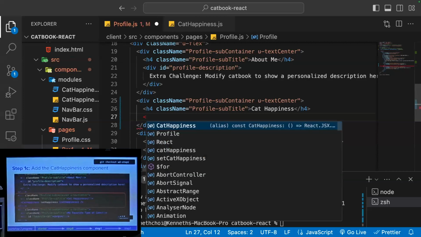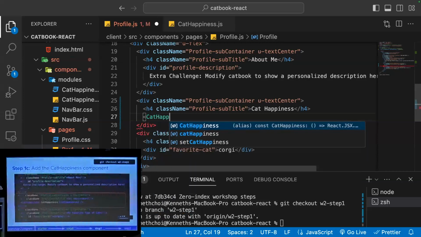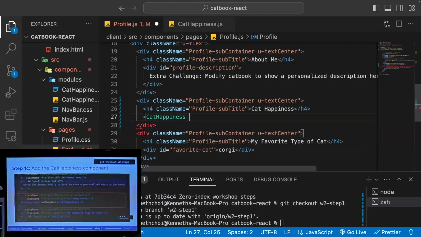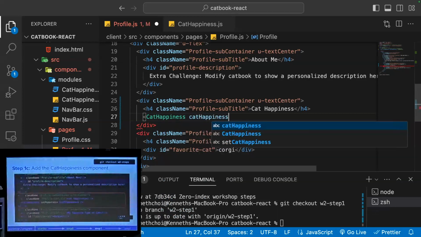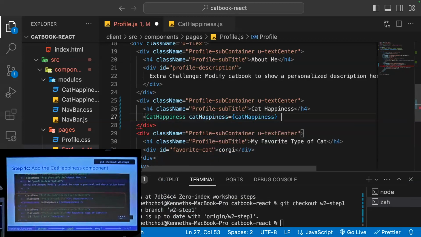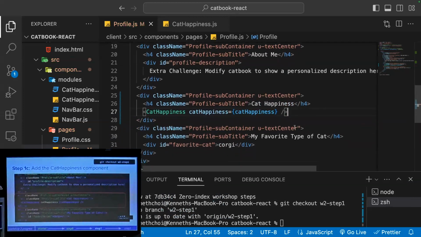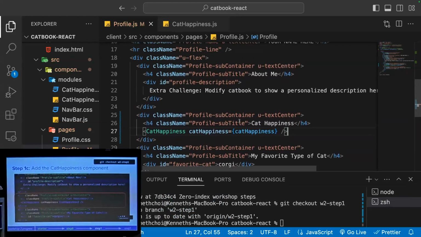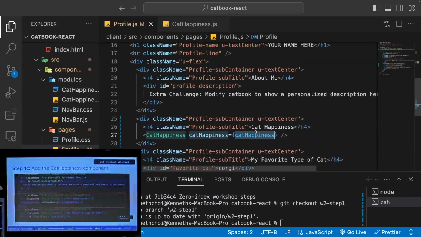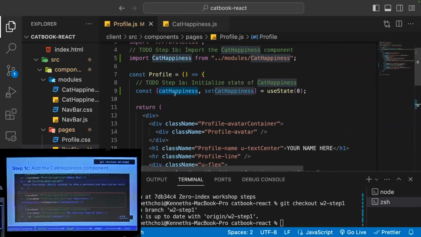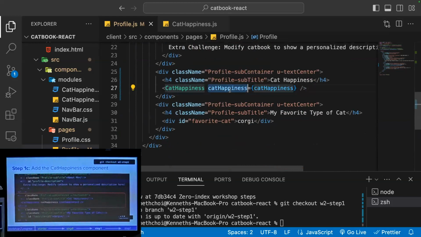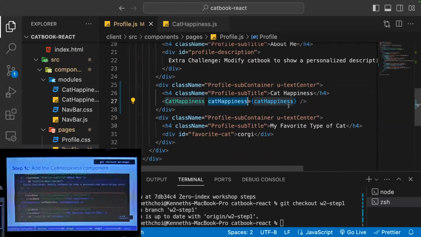Let's use the syntax we learned before, CatHappiness, and then we want to pass down a prop called catHappiness. There are a lot of repeated names here, so just to clarify: we have a state called catHappiness, which we defined just now. The prop name is also called catHappiness. And the component name is called CatHappiness, where the C is uppercase.